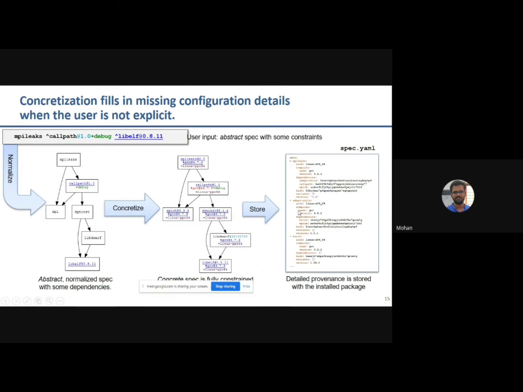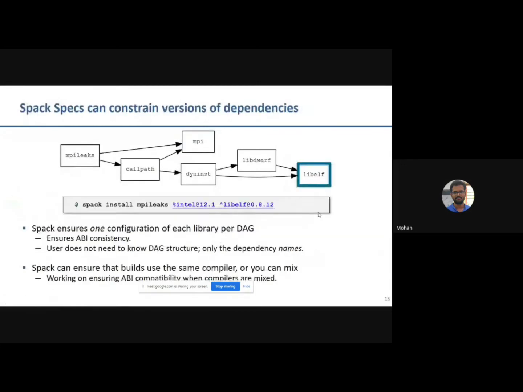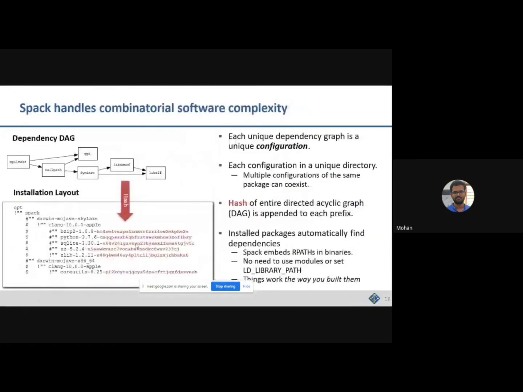Once your build is done, you will be able to see spec.yaml in the build logs for this particular build in your install location, where hashes are used to determine it. I forgot to mention this: hashes are very useful in Spack.